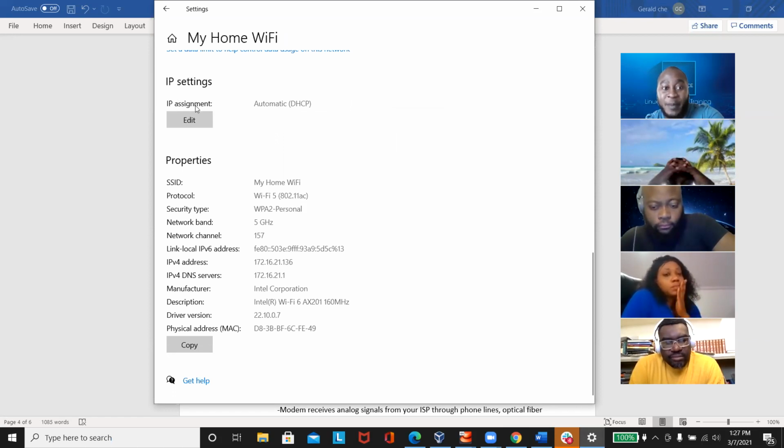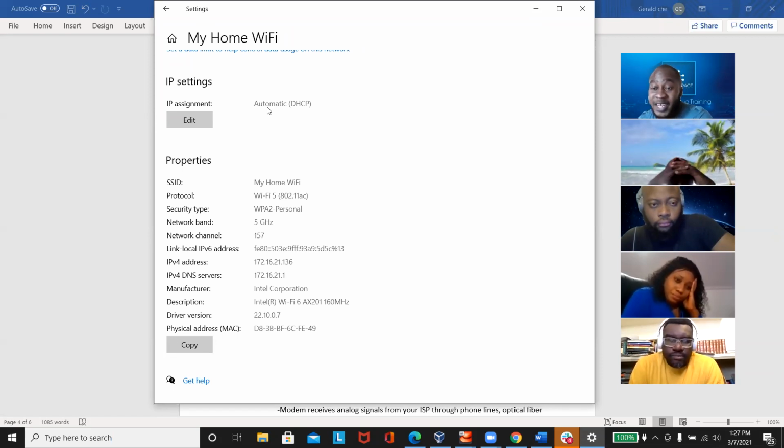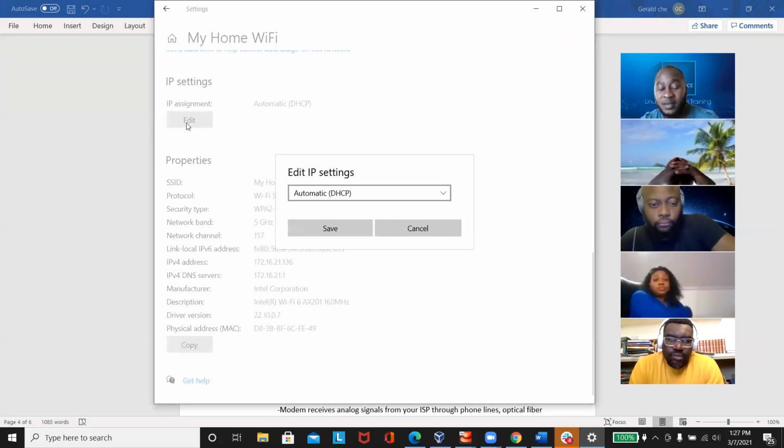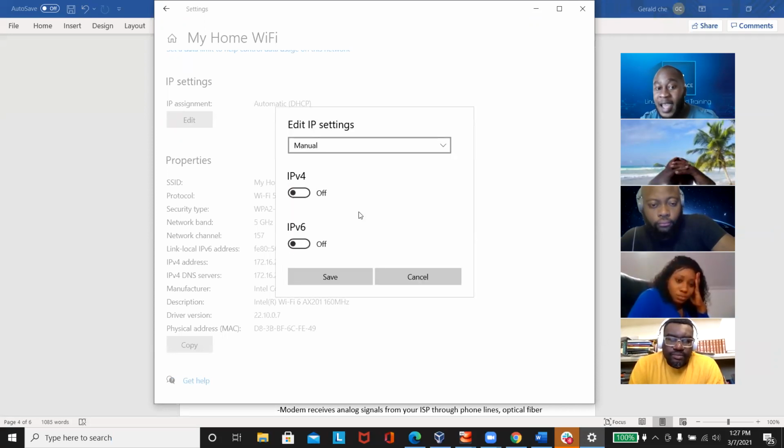Okay. Come right here, let's scroll up. It says IP assignment. What do I have here? DHCP, automatic. What does this mean? It means DHCP is sending me IP addresses automatically. I'm not telling DHCP, oh, I need this IP address. The moment I connect any device to the network, DHCP will send an IP address to that device automatically. However, I can edit it and change DHCP from automatic to manual. And when I do manual, I have to decide the IP address that I want for that machine.